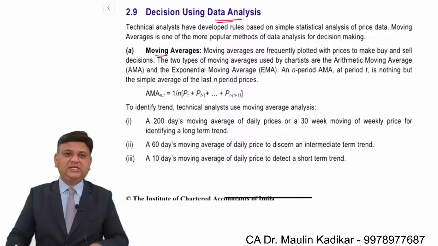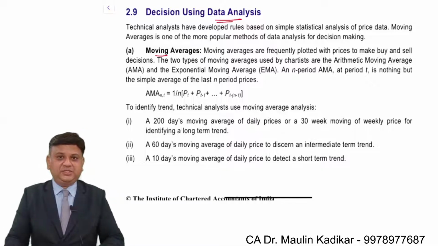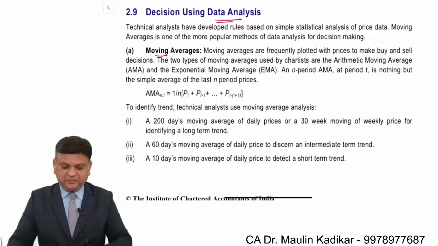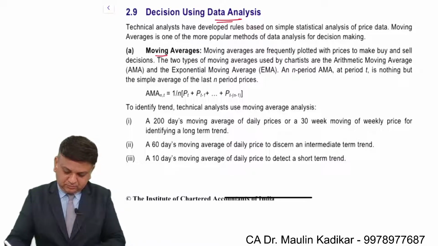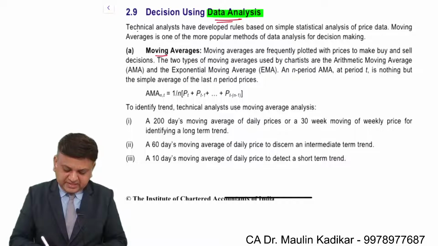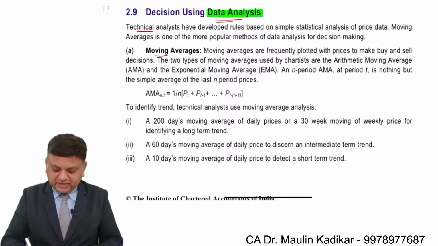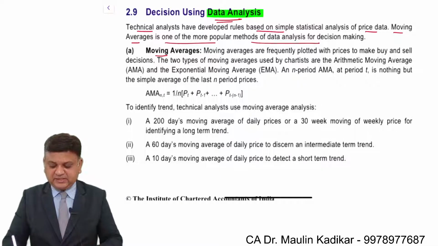Now we are entering into a segment in which we are going to understand certain calculations. We are going to understand certain numericals with respect to this point. Decision using data analysis. Technical analysis has developed rules based on simple statistical analysis of price data. Moving averages is one of the more popular methods of data analysis for decision making.